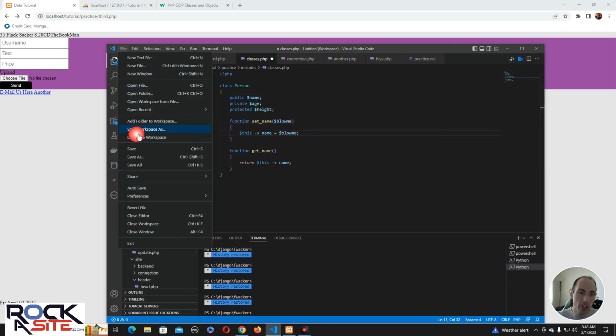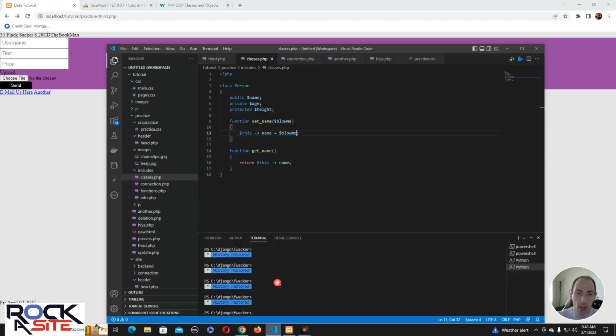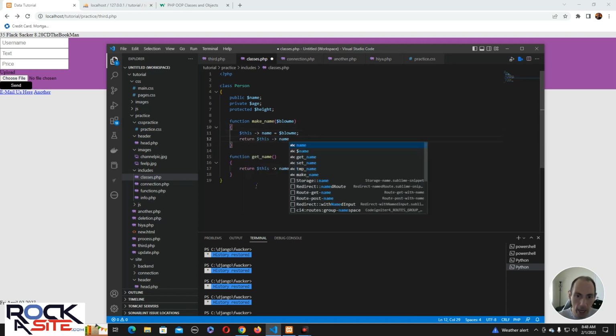What this function does is this function sets it. After that, we then have this function getting it. Which is why I would rather just make a function saying make name, and then say this name, blah, blah, blah, and then return this name in one shot.